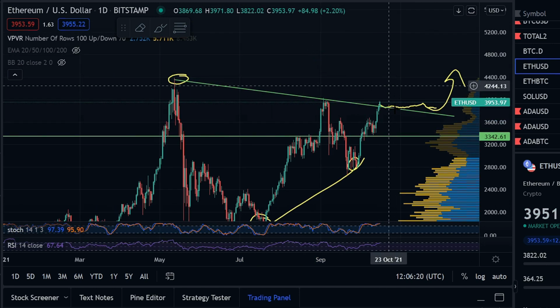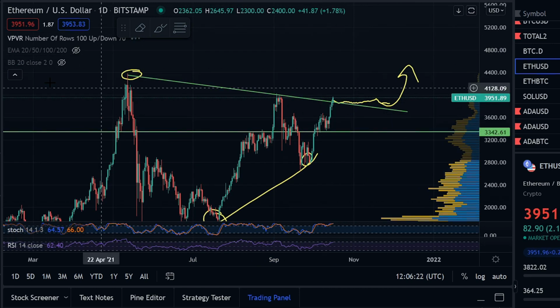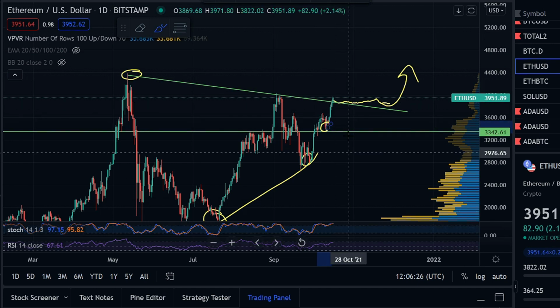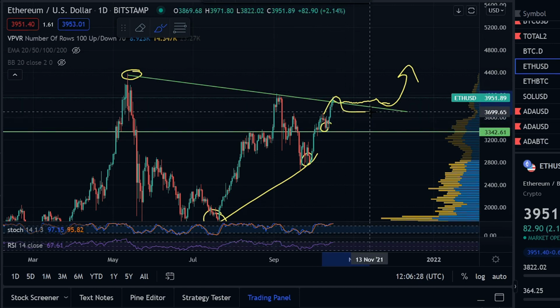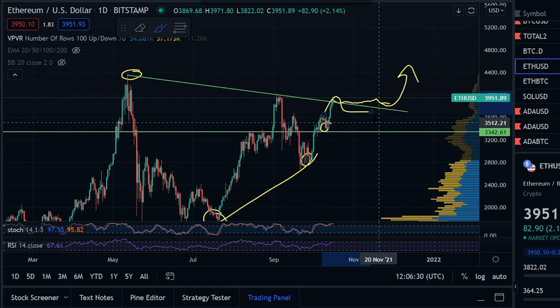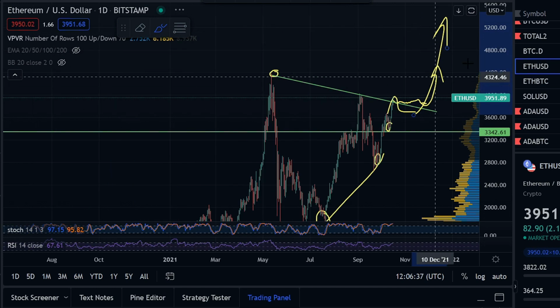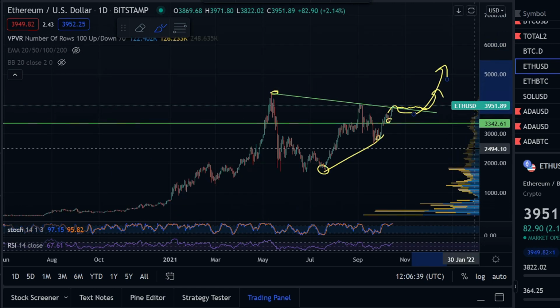So look to see the price hold. If it starts to roll over, look that we hold above our previous right shoulder here. But I do think honestly that based off what we're seeing, even if we see a roll, we're likely going to find some support, maybe even towards $3,500, and find that move to the upside. So overall, things are looking absolutely fantastic for Ethereum.